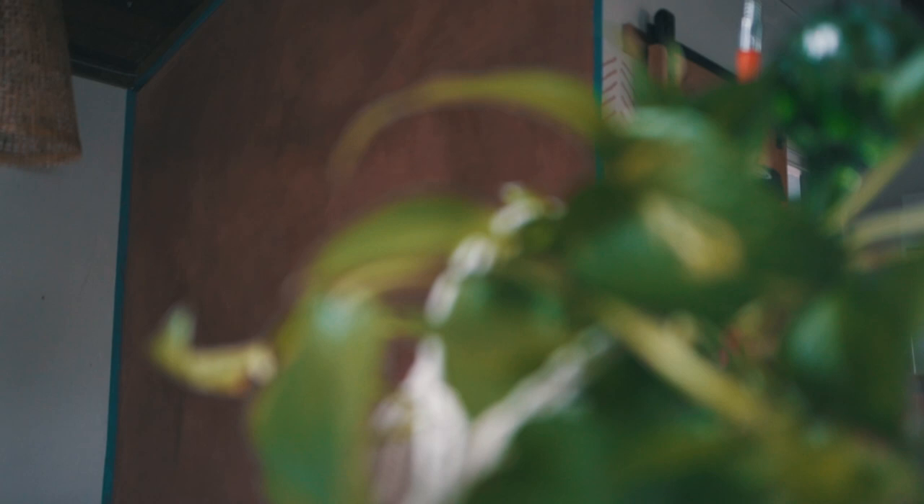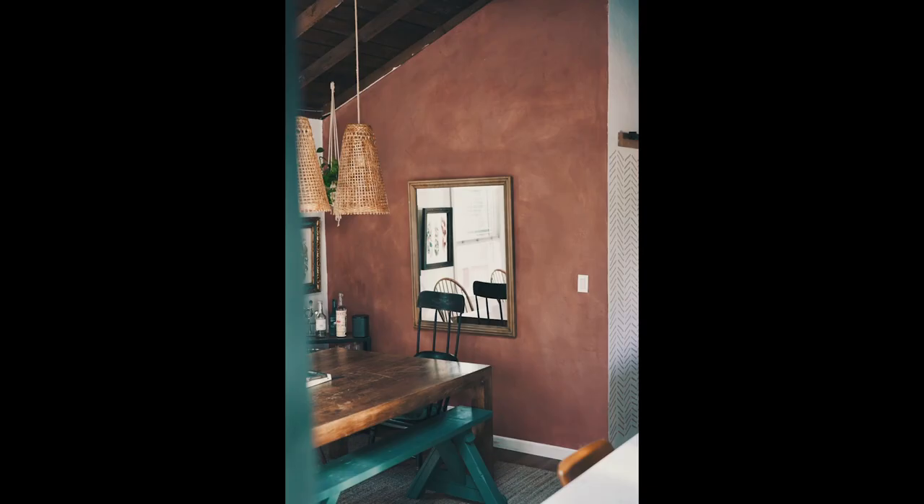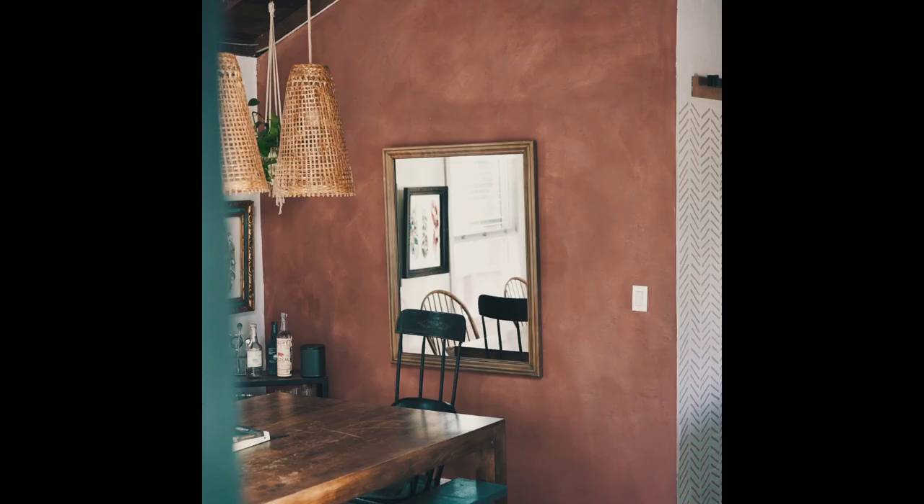After two coats and letting it dry for about two hours, this was the final product. A big shout out to this company for making lime wash paint — I don't know anyone else doing it as well as they are, and their paints proved to be effective and beautiful. I'm super happy with it, and I'm going to do my bedroom as my next lime wash project. That's how I made this lime wash wall — I hope you're brave enough to try it, maybe even make your own lime wash paint substance if you're courageous enough!